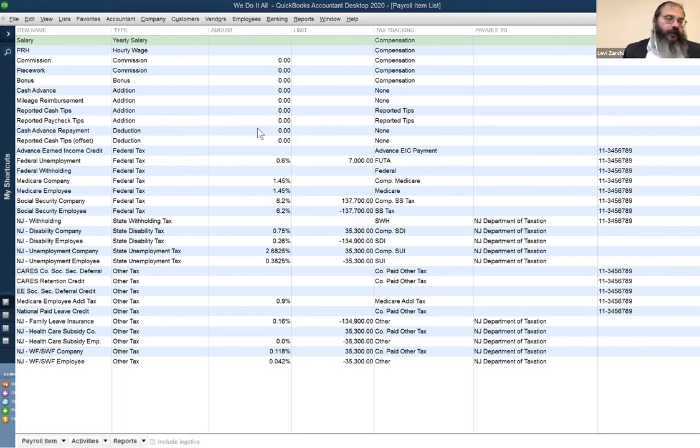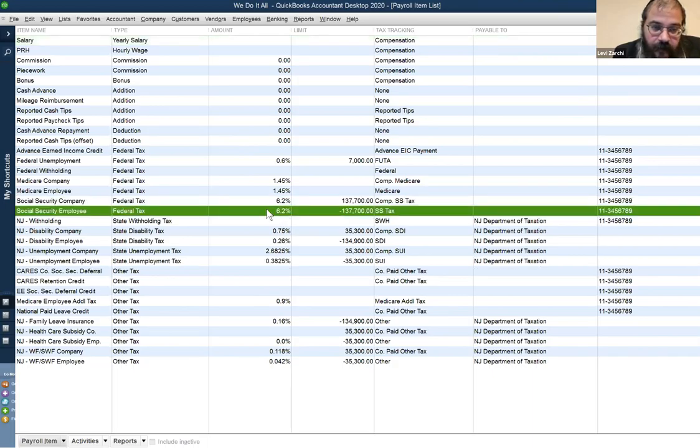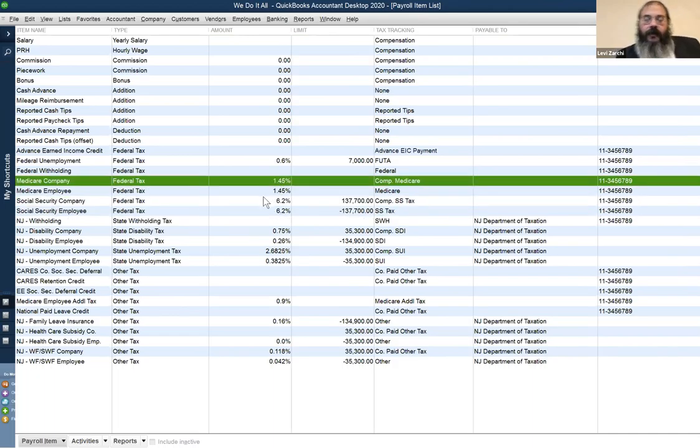This is what all the calculations and the tables are used for, to withhold the checks. Now, if you were a manual person doing payroll, the two things which I explained, which we must do, is the 6.2%. Here, Social Security employee and Medicare employee. That has to be withheld, these two. And the company has to match these two. The other stuff is a few cents here, a few cents there. You might waive it or not, but you could catch up.